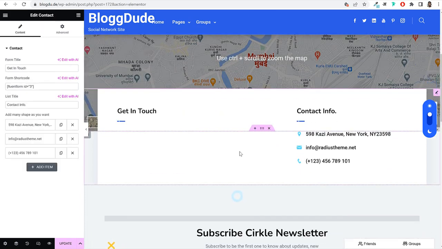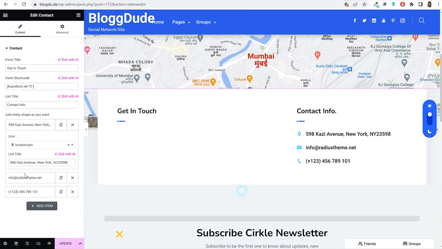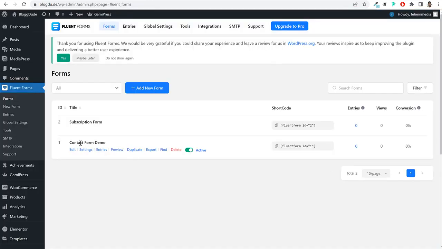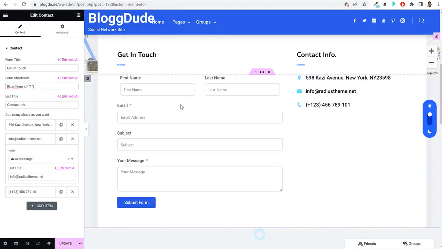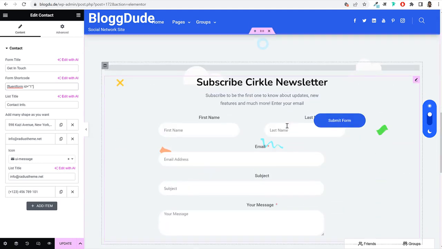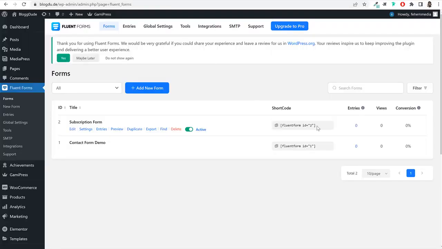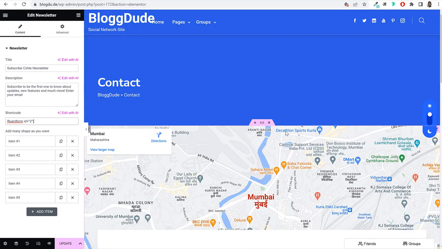Then at the right hand side, we have these text. Okay. So if you click on this thing here, as you can see, you can change your address, you can change your phone number and all. And at the left hand side, under shortcode, again, come back to this option. Now copy this contact form shortcode, come over here and paste in this under shortcode. And now as you can see your contact form. And again, at the bottom, we want this subscription shortcode. So we'll copy this shortcode, paste it under subscription. And with this, you have completed your contact page as well.